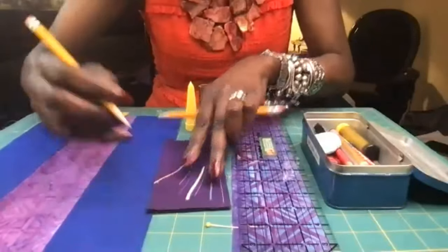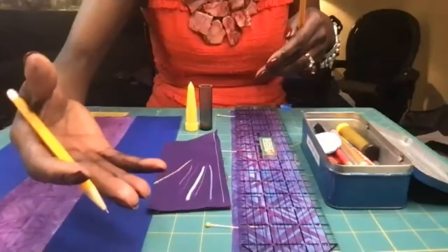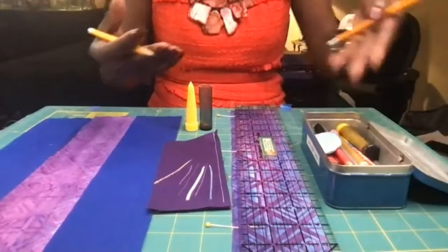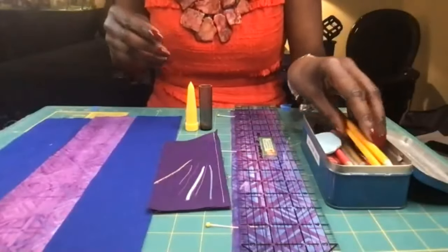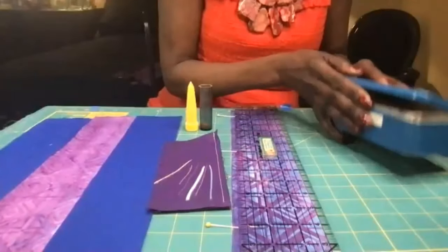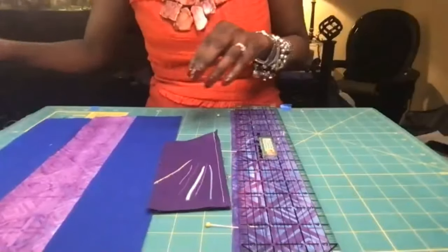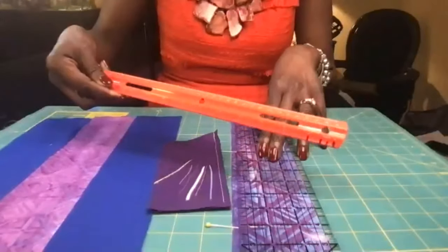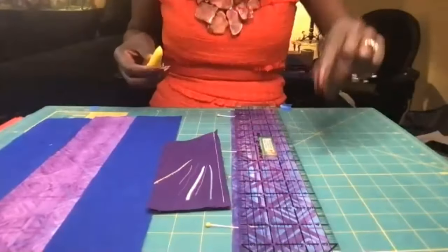If I write on this violet or purple cloth, you can't see it, but I can. You will be able to see it at home. So if you don't have these other tools that I talked about, you can still use a pencil. So I'll talk about another method of marking using just a regular ruler in just a minute. If you don't have this quilter's ruler, I'll show you how to use this regular ruler in just a minute. Okay, I'm going to use this tool.